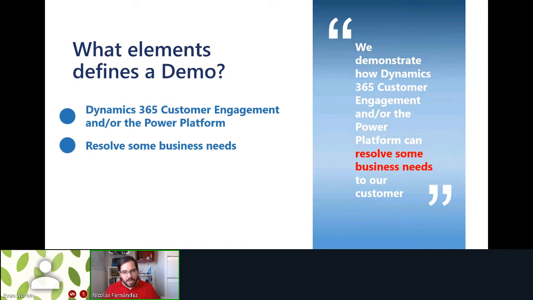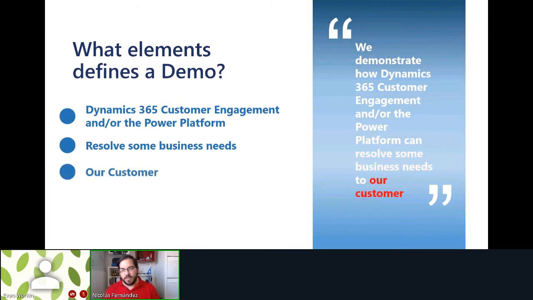So now we have two elements that are really familiar and really intuitive, and they are the what and the how. A third element that is as important as those two is the who, or to whom, and that is our customer. Our customer or our prospect, of course. And there's something to keep in mind: no two companies are going to be equal.